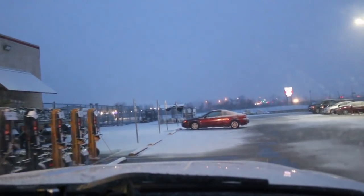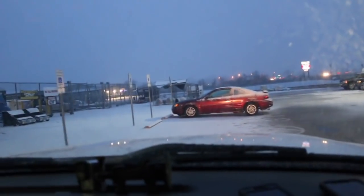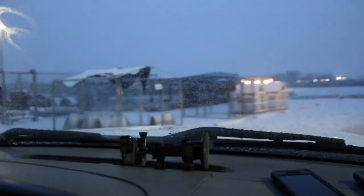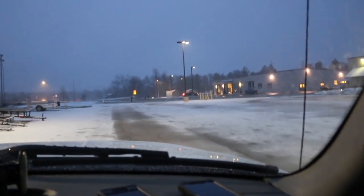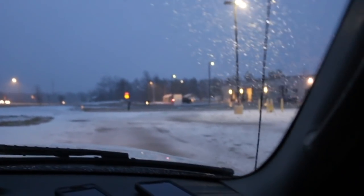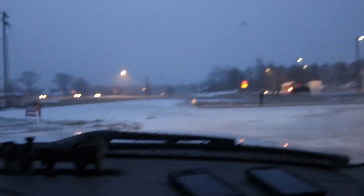One for this round. I did skip a couple in recording, but got most of them. But I wanted to do another in-cab kind of shot here. Now this one, it's getting light now so you can see a lot more, but this one I salted yesterday morning. We had a little dusting of snow, so I came out and salted a few. This was one that got salted. You can definitely tell because it's not covered like the other ones were. You can see where there was more salt.